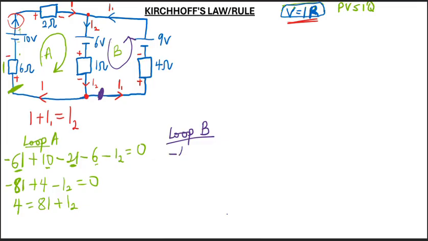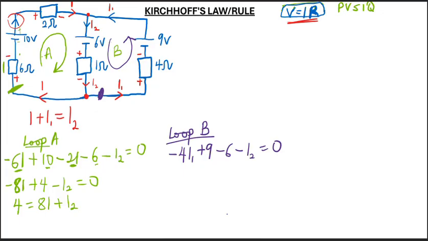That is negative 4. But which current flows through here? Remember, it is I1 that flows through here, so we know that it is 4I1. Moving upward, I meet a negative to positive terminal voltage, so that is plus 9. Moving like this, I encounter another voltage which is from positive to negative, that's minus 6. And lastly I meet another resistance, from positive to negative, which is minus. The current that flows through this is I2, so 1 times I2 is I2, which equals 0. That's all about loop B.